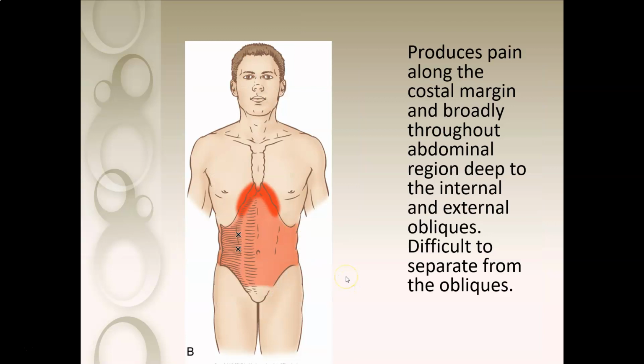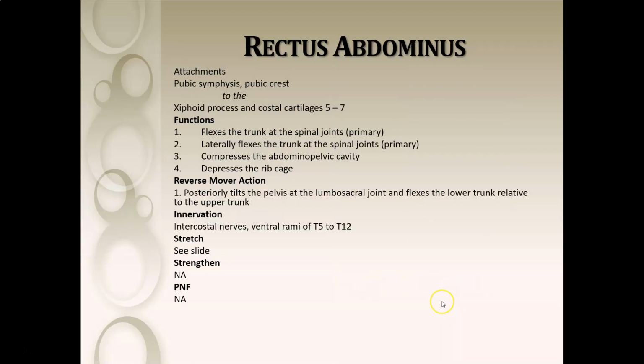The transverse group has a little bit of a different pattern with trigger points, so it produces pain along that costal margin, broadly throughout the abdominal region, deep to the internal and external obliques. It's really quite difficult to separate this trigger point more from the patterning than it would be from actually isolating it out. The next are the two vertical muscles.